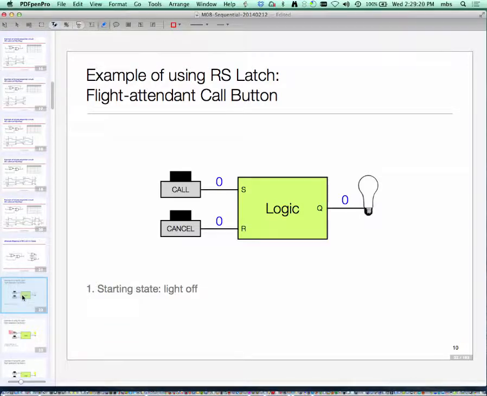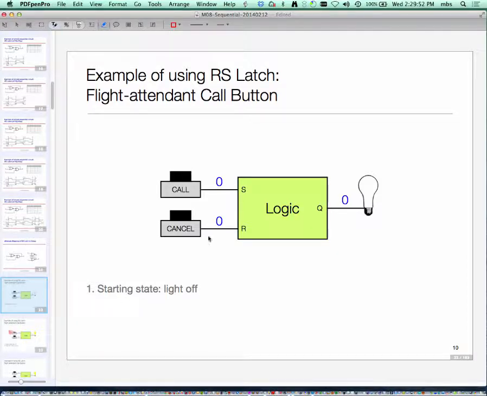So let's see what kind of places one can use this thing for. A very contrived example, but I'm sure in aircraft you have seen those call buttons, right? You want to call the flight attendant, you press the button, after that it lights up, the flight attendant comes, and after taking care of whatever your request was, they press to turn it off. So what we have is that logic out here.